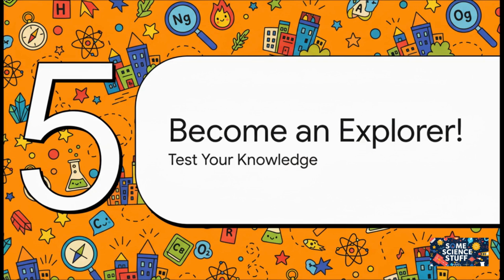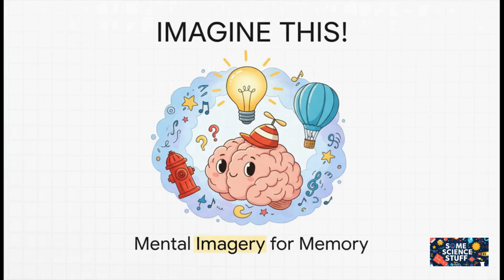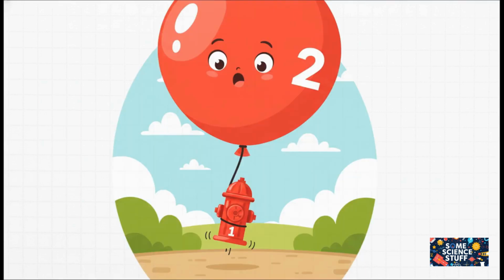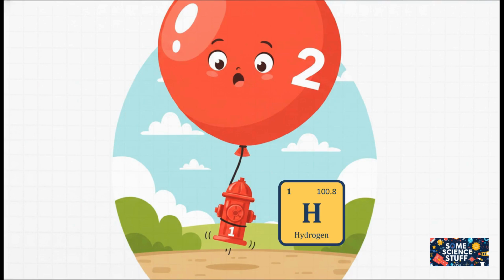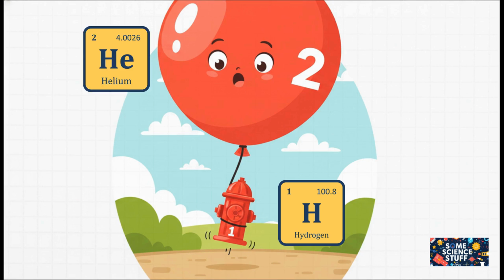Great job. So I think it's your turn to be the explorer. Are you ready for a little fun? Trying to memorize the whole table can feel like a lot, but we can use our imagination to make it super easy. Let's start with a silly little story for the first 2 elements. Okay, get a picture in your head. For element number 1, hydrogen, I want you to picture a big red fire hydrant. You got it? Okay, now for element number 2, helium, imagine a giant helium balloon is tied to that hydrant, and it's so full of helium it's lifting that heavy hydrant right off the ground. Hydrant for hydrogen, helium balloon for helium.